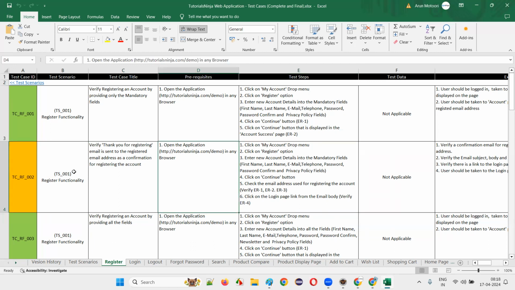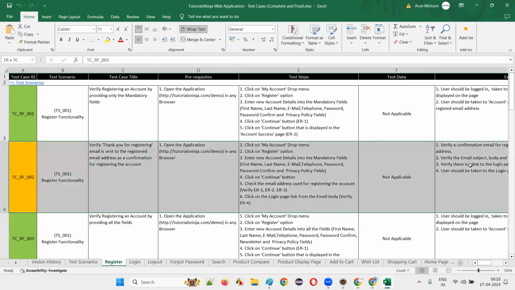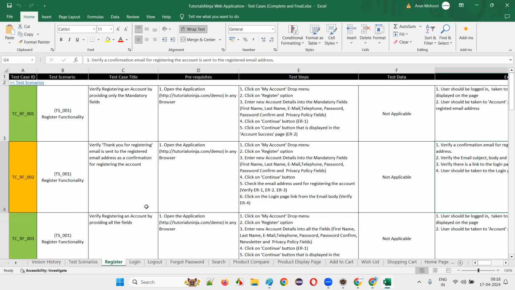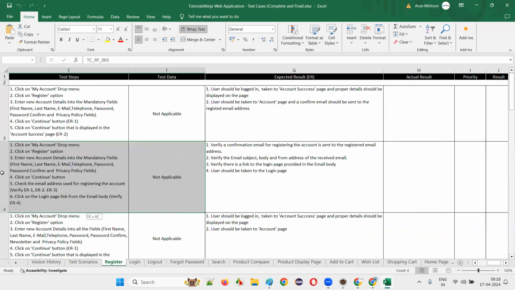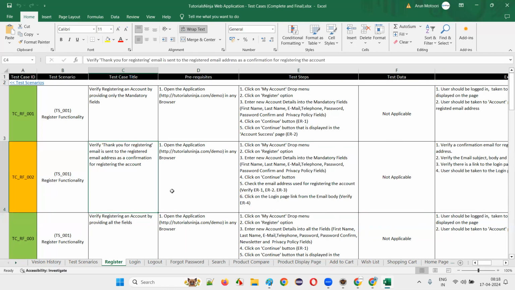What I'm thinking is, if not this application, we will try to replicate that on any application that actually sends an email. For learning purposes, we have to take a real-time, live application which can send an email. There are also some other websites that some people have hosted, and we can give that a try.